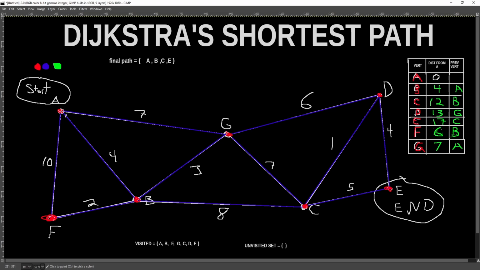So let's go from A to B, then from B to C, and then we go from C to E. And just like that, we have completed the shortest path. See if you can code this up. There are some good examples online. There are a ton of examples. This is a very famous algorithm. There's a million other videos, but hopefully this explanation is thorough enough for it to really click and stick in your head. That's the true goal of this. And hopefully I've accomplished that goal.